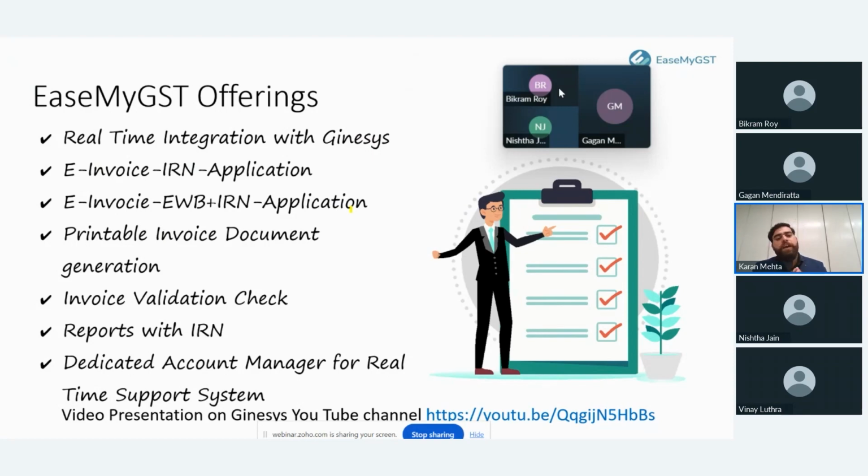We are also providing a printable invoice document. You can print here. If you want to change your template, we are providing your own template, your Excel sheet also, and PDF. The software works with automatic validation checks. We check all types of details like HSN code, UQC code, and pin code, checking through the API, and EaseMyGST works equally to check all your validations.